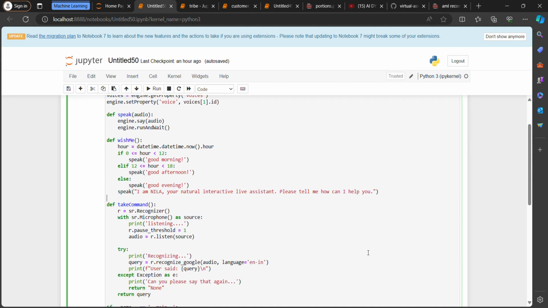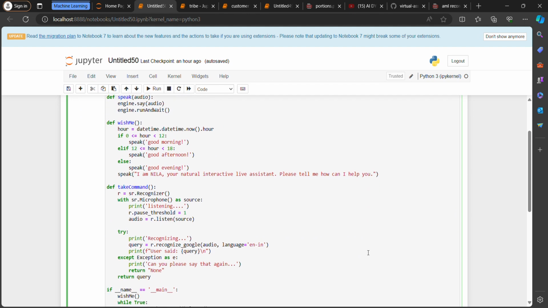And the next thing, def takeCommand. Here comes the interesting part. In this function we name a variable r: r = sr.Recognizer(). So we are initializing the recognizer and setting it to the variable r.